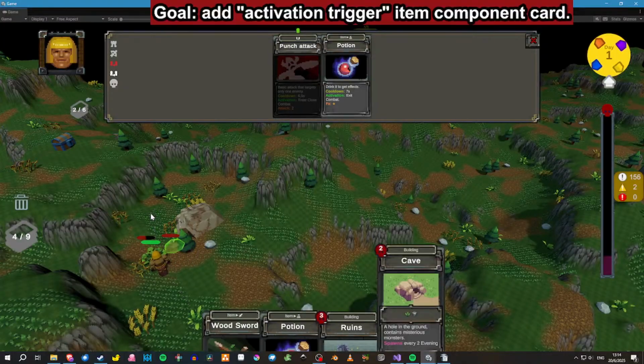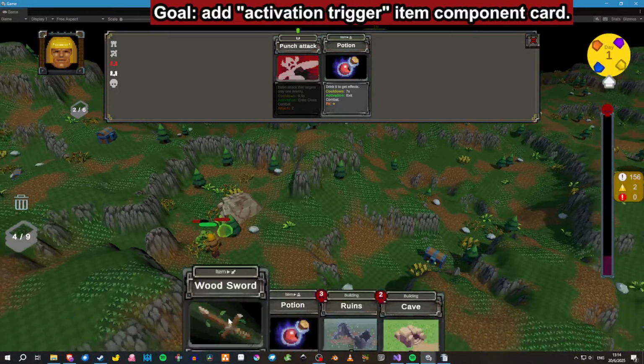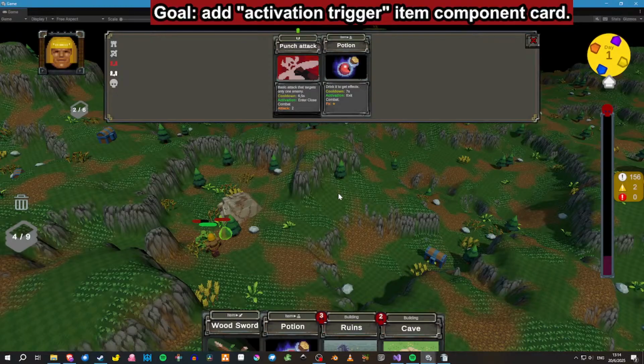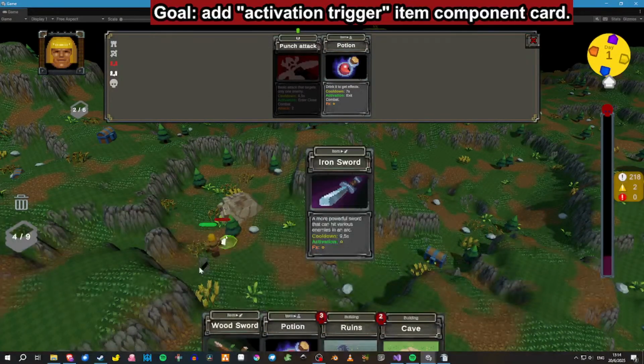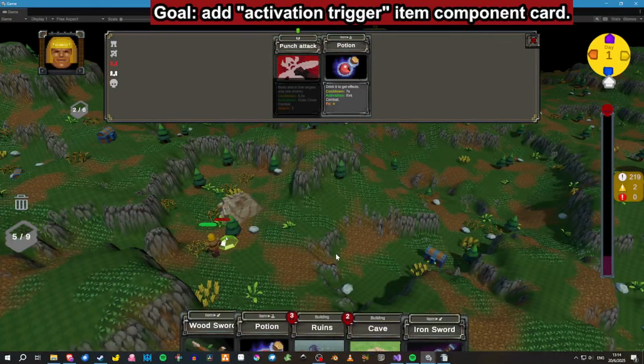So check that out. There. So when this exits combat, it will be activated soon.